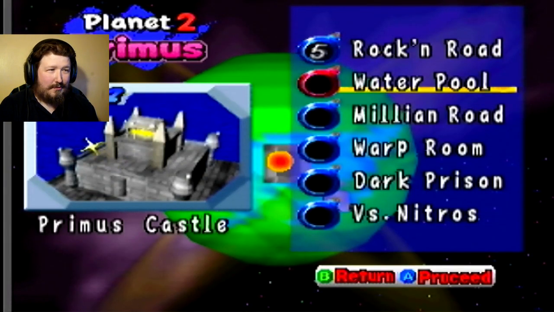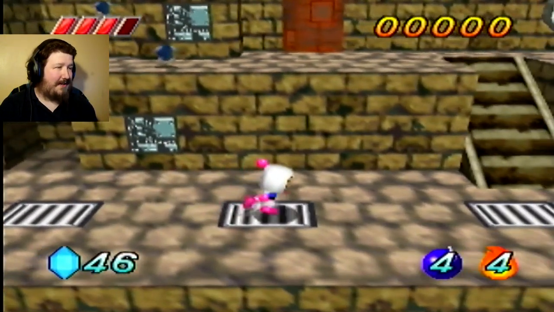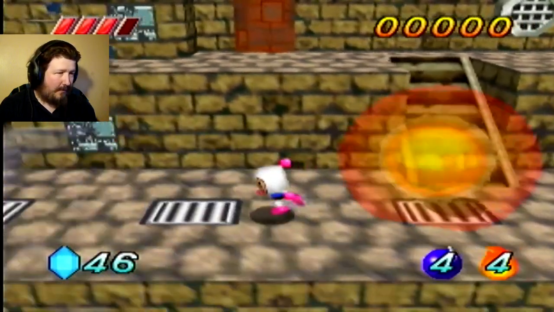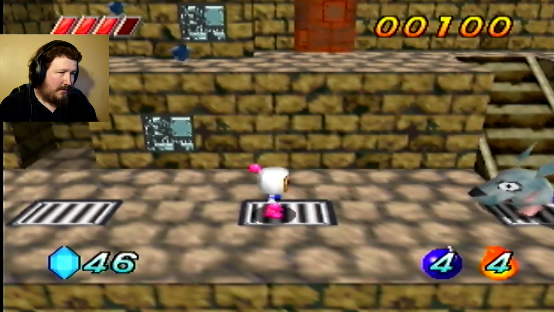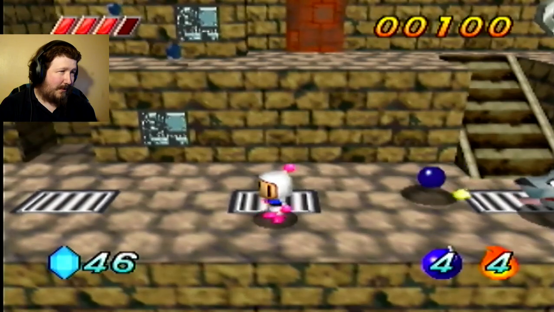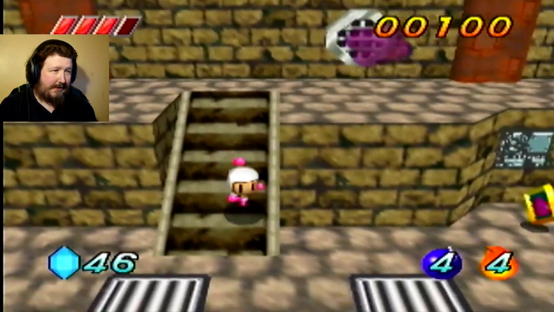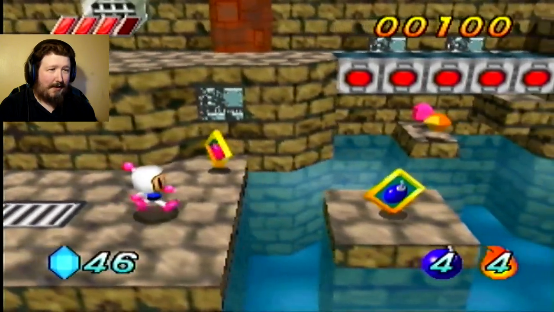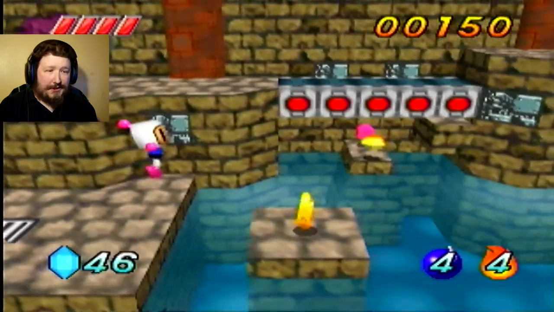Water pool. That is what it is. What a name, this place. Yeah, this one's got two exits again. Do you blow up, or do I score when you blow up? I'm assuming I just got scored when I hurt you because I didn't pick anything up and I have 100 points. That's already a good sign.